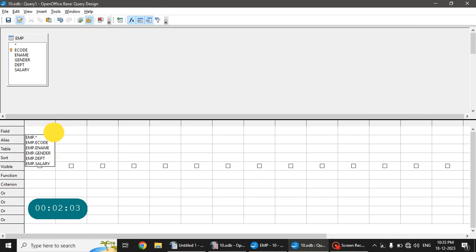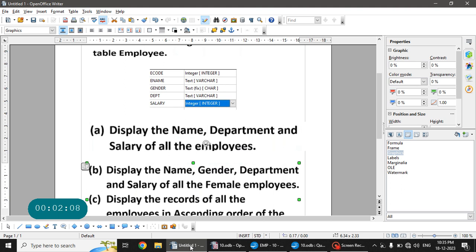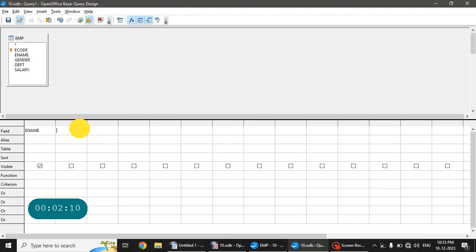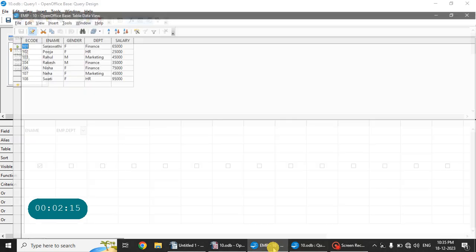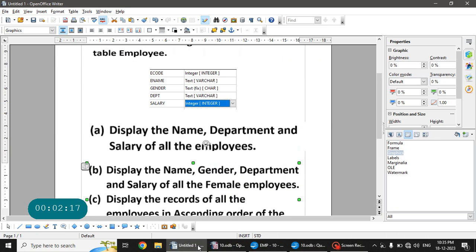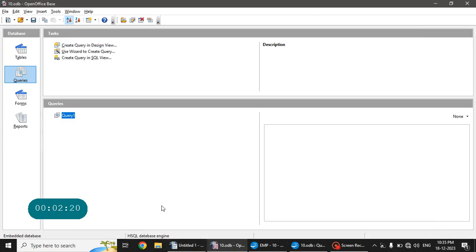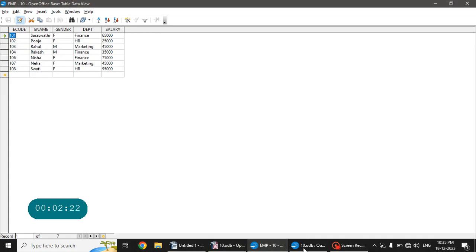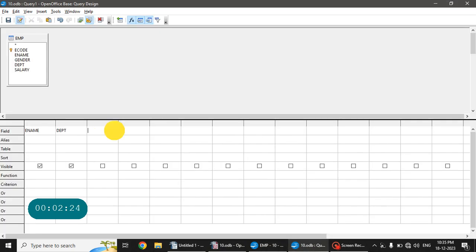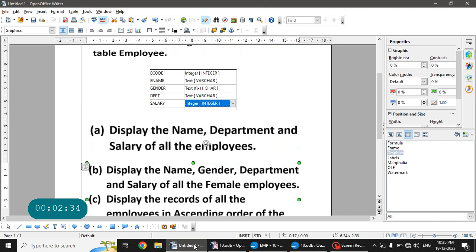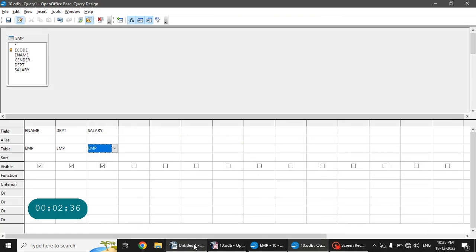Here you have to take employee name, then department, and salary. See, here you have to take the table name. So only the first query: display the name, department and salary of all the employees.